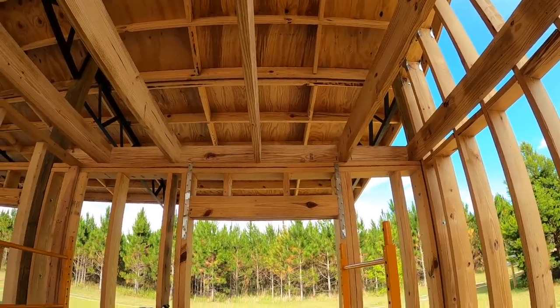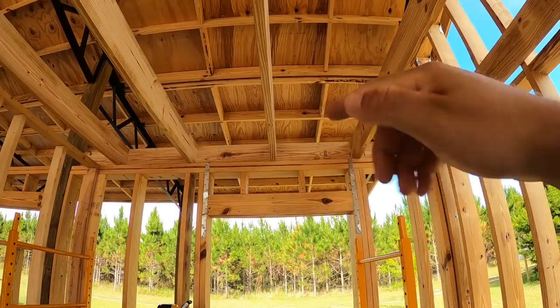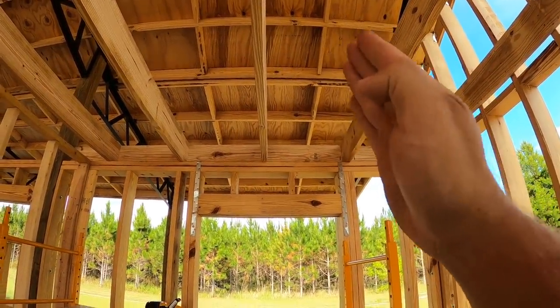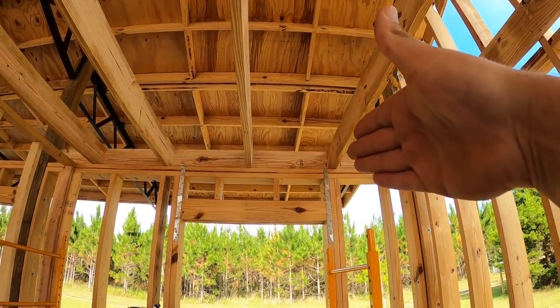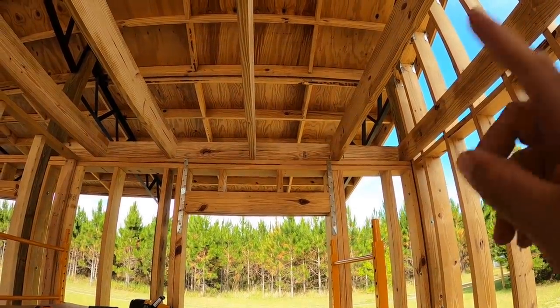But the first question I'm probably going to get is why I didn't build another stub wall with a bottom plate that goes on top of these two top plates, raise a wall up, you know, with the studs just like this. I still have to do that later, and then nail my rafters into the side of studs. That's how it's commonly done in a house. Well, here's the reason why.